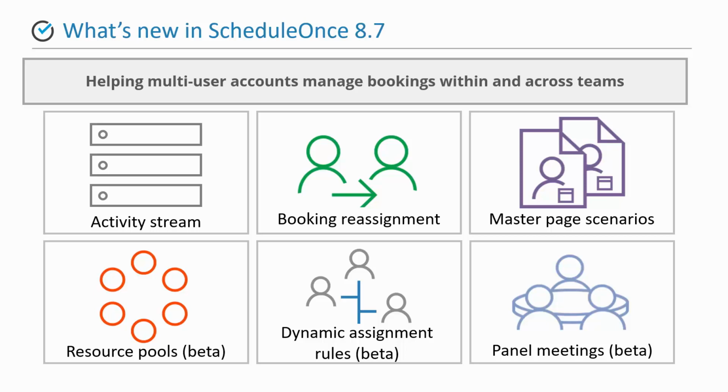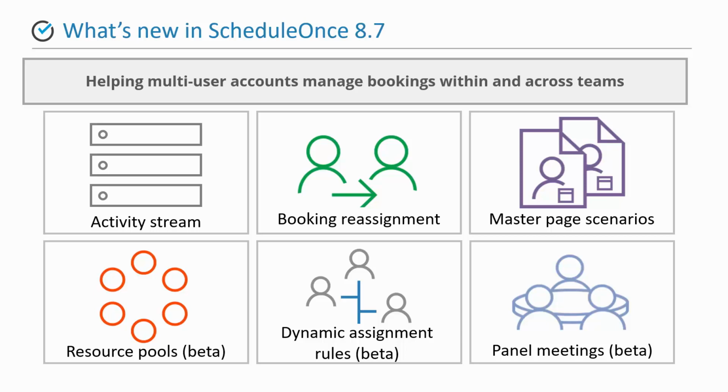In addition to those features, we've released 3 new features in beta that we're really excited about. The first one is called Resource Pools. This feature is really exciting because it allows you to have teams where you can distribute bookings dynamically within your team. Basically, a resource pool is a group of team members who all have a similar characteristic, maybe you can group them together by skill, location, or department. Then you can choose different assignment methods to dynamically distribute bookings within that group. And I'll talk about that more also.